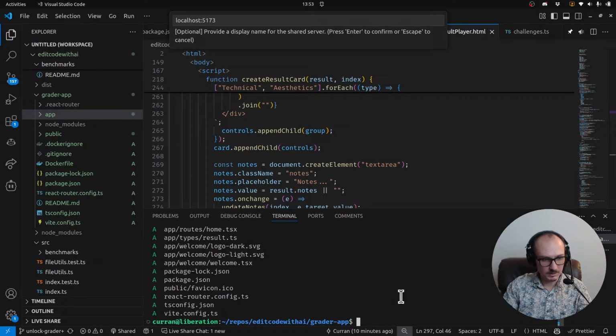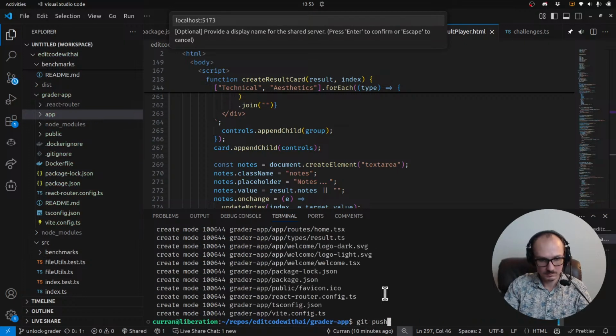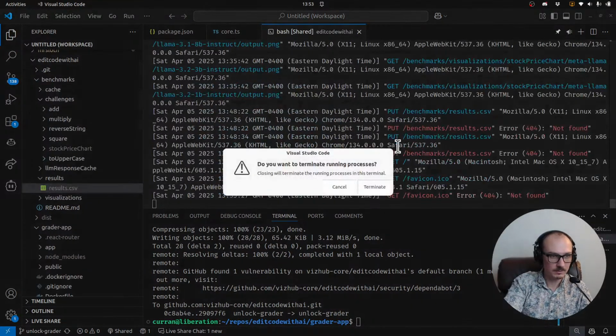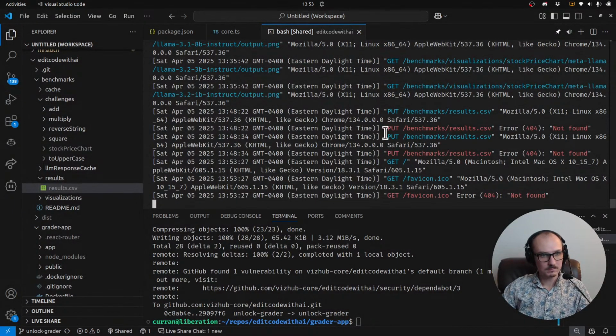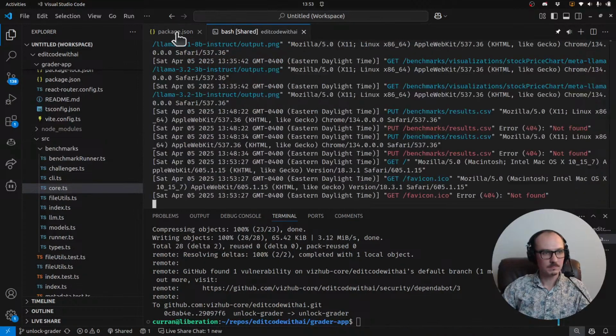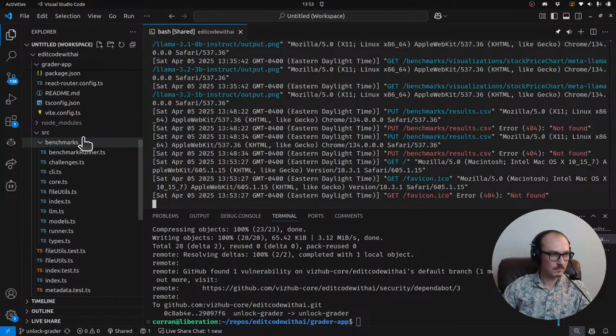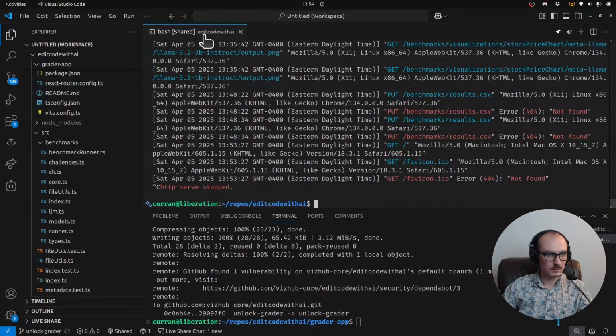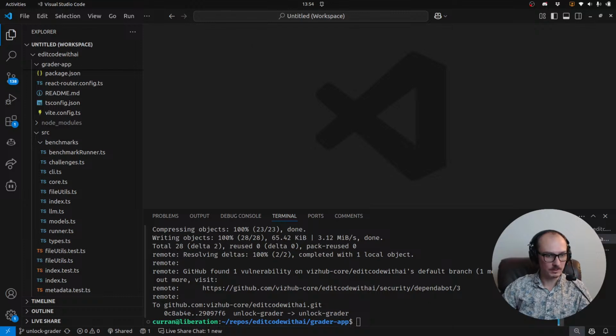I'm gonna make a commit because this is something working. And then let's take a quick look at what it actually generated. Whoops. What is this? Oh, this is your static server. Oh yeah, I was trying to load it before. You can kill it, I think. Yeah, let's kill it because we're gonna pull that in. I'll keep the terminal there though, in case you want to use it.